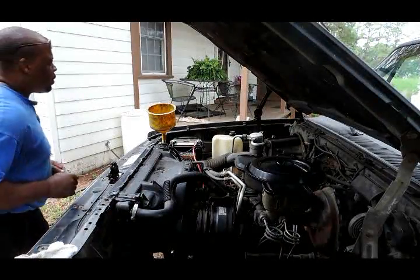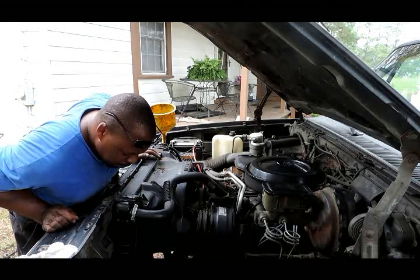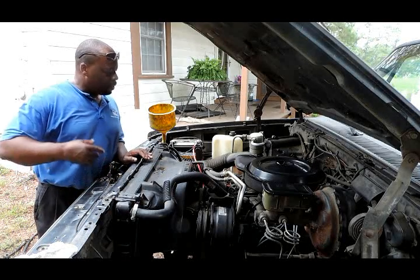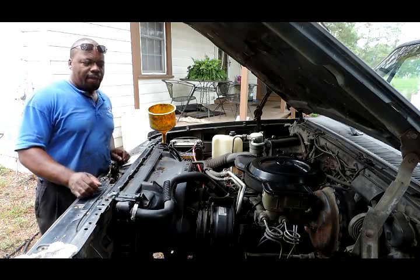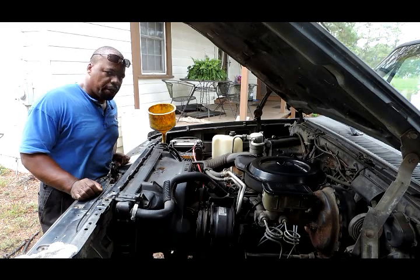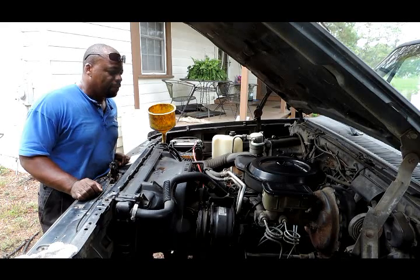Okay, while we're putting the antifreeze in, the antifreeze seems to stop and it's at a level. No leaks. So what we're going to do now is start the vehicle up, let it run, let the thermostat open up, make sure the level stays full, and then we'll be done. Again, if you got water in your engine, get it out of there. Put some antifreeze in it, or you will be looking at some real major expensive repairs.